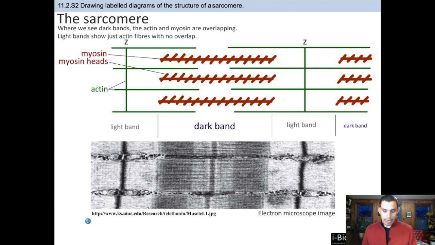And then inside of that, you can see I have a dark band here. So this section looks darker than the sections outside of it, and that is where I find my myosin. So the dark band is the myosin. Specifically, these really dark sections, those are the areas where my myosin is overlapping with my actin. So where those two both show up, I get these really dark bands. And so I can see where these proteins are with just an electron microscope image. Even though I can't see the individual proteins, I can see the shading that the proteins create.